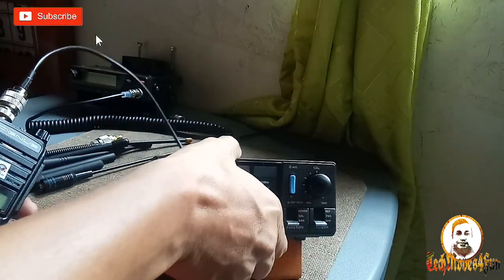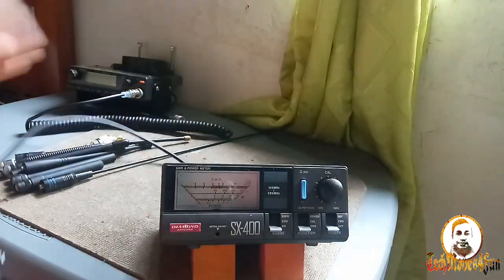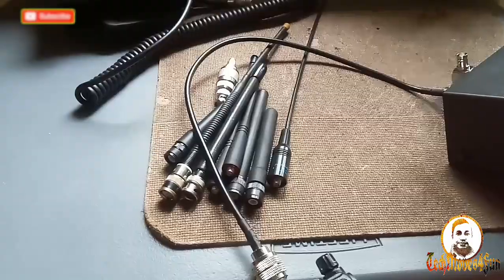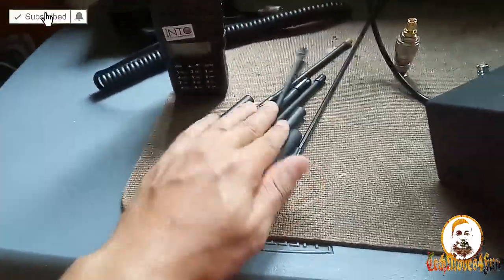I'm just going to show you that we are not using any wire here. We are not cheating, guys. I'm just going to put it there like that. I'm going to show you the back of this SWR meter, that is how it is being installed. We're going to use this UV86 Cygnus, and these are the portable antennas that we're going to check.